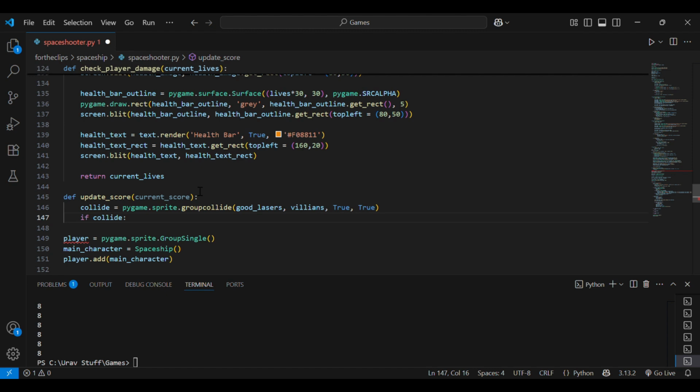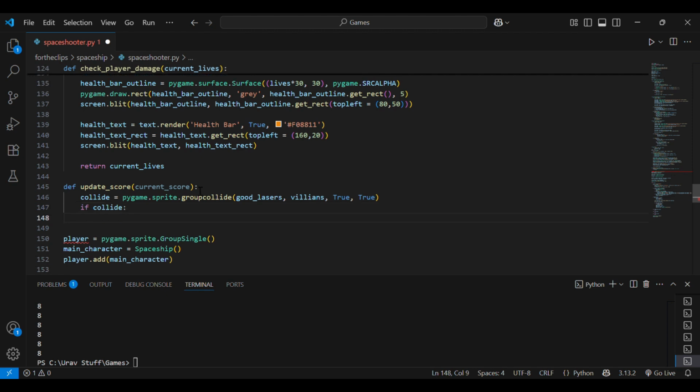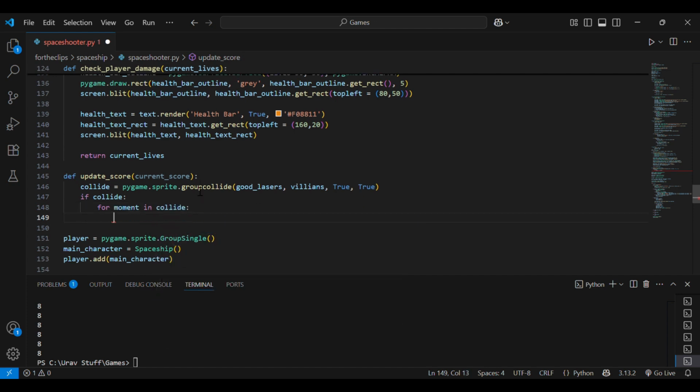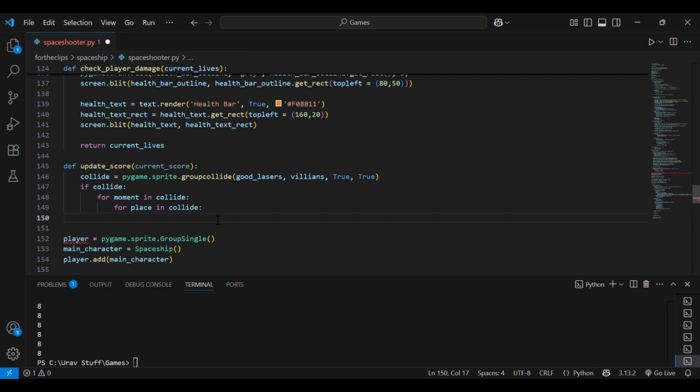And so now we have to iterate through the items in the dictionary and extract the x and y coordinates, which are the terms and definitions. So for moment in collide, we're iterating through each item in the dictionary. And then for place in collide, this moment or place, it doesn't really matter, I'm just using those.